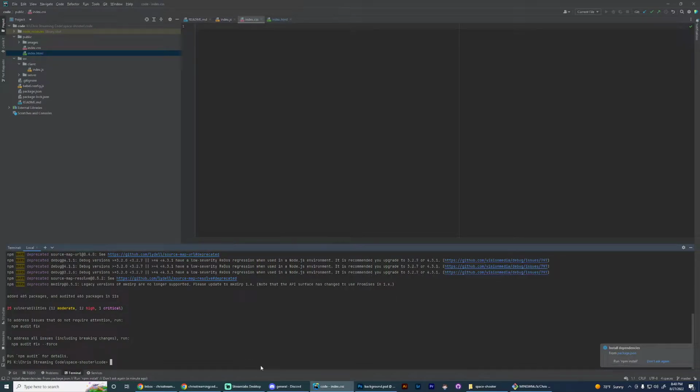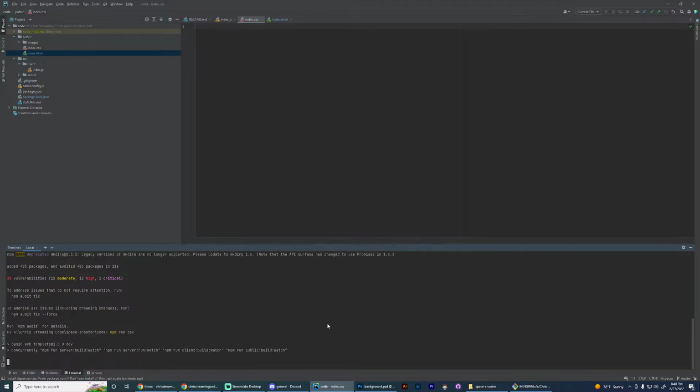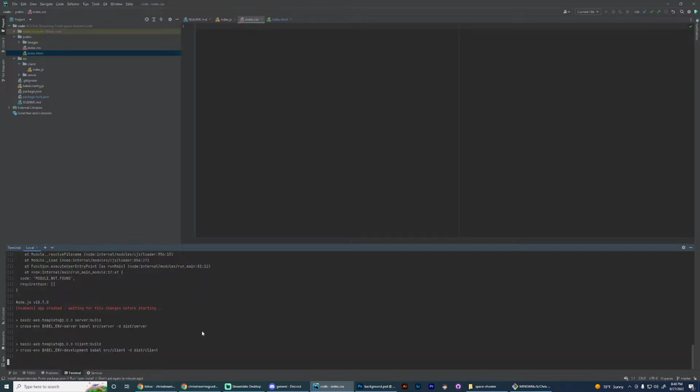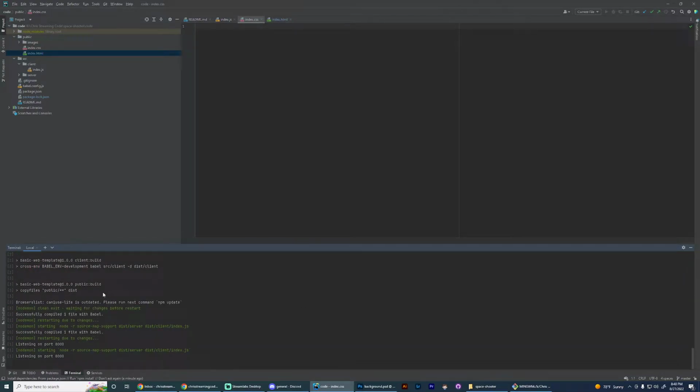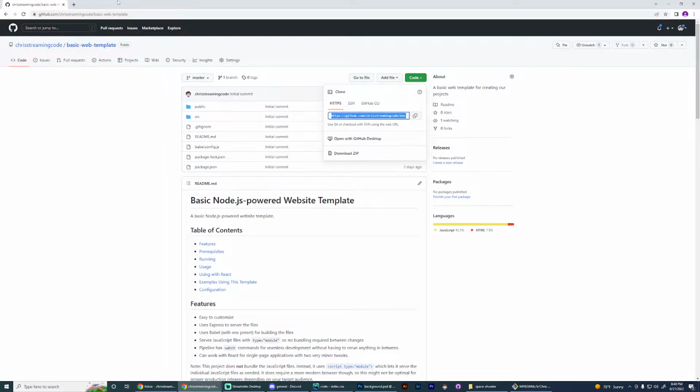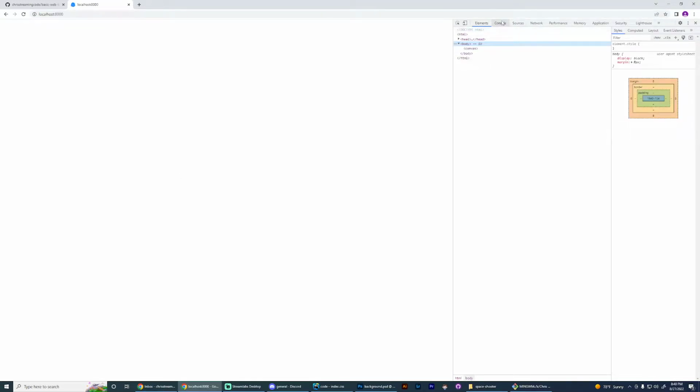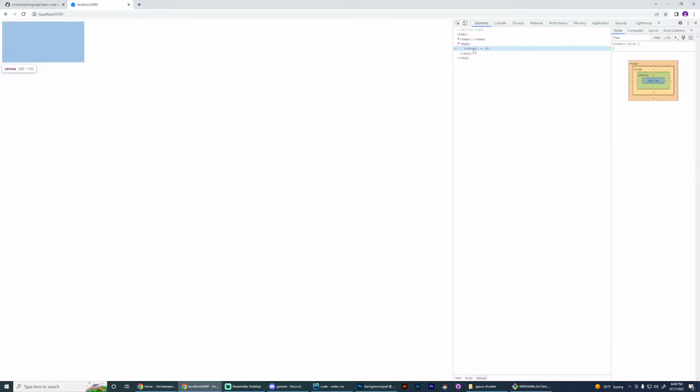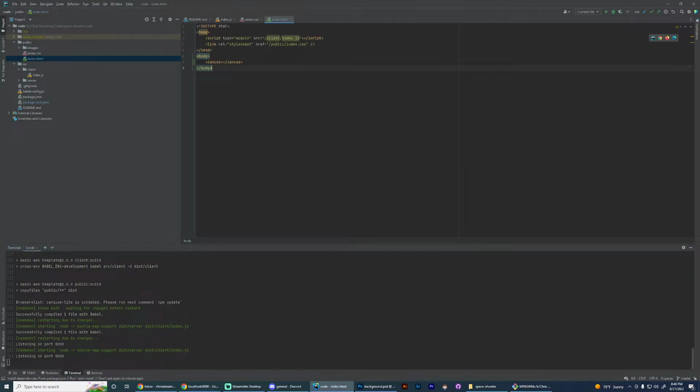Okay, and then we're going to run npm run dev. That's going to get our build pipeline going. And then, so we're listening on port 8000 now, so we can go to our browser, go to port 8000, hit F12 to bring up the dev tools, or you can right-click and select it. And so we can see we have our canvas here, so that's good. Something I've been forgetting to do that we'll start doing, we'll pop in a title so we can see. So this is our Space Shooter.